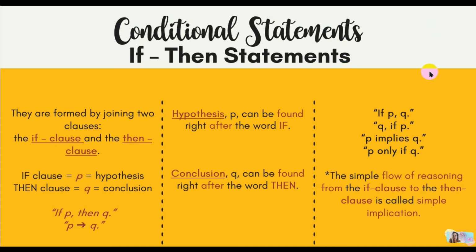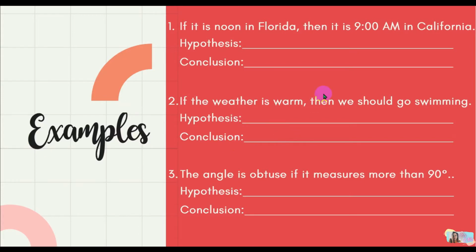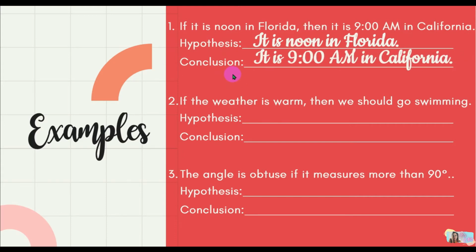So, again, conditional statements can be formed as if and then statements. So, now let's have some examples. Example number 1, if it is noon in Florida, then it is 9 a.m. in California. What will be our hypothesis? Again, the clue word for hypothesis is the word if. The hypothesis follows the if word. So, hypothesis is it is noon in Florida. And then for the conclusion, ang clue word natin ay yung then. So, yun naman pong kasunod ng word na then, yung ating conclusion. It is 9 a.m. in California.